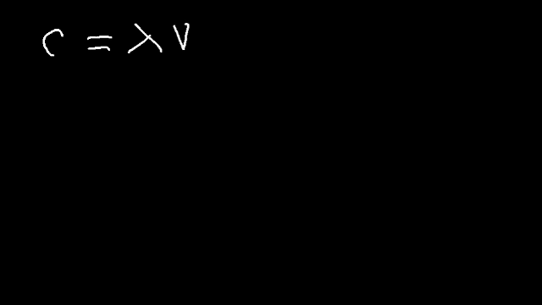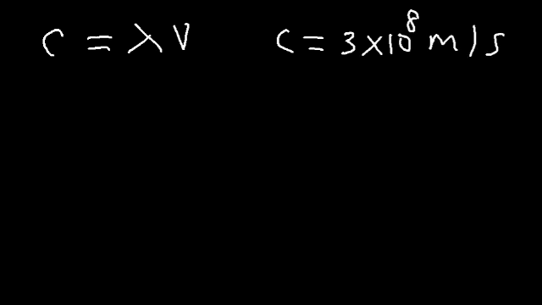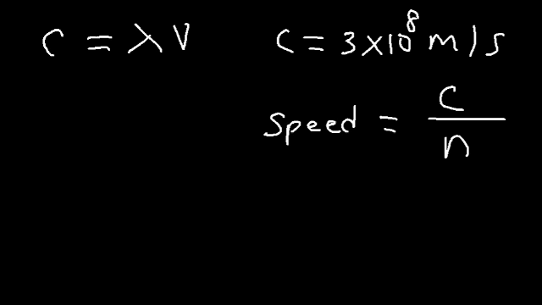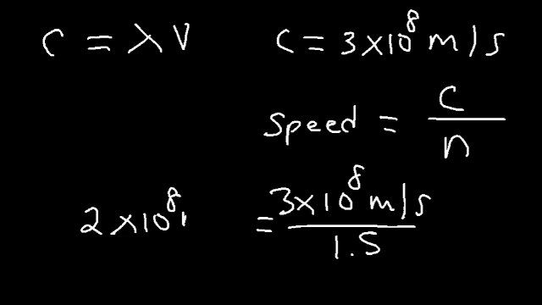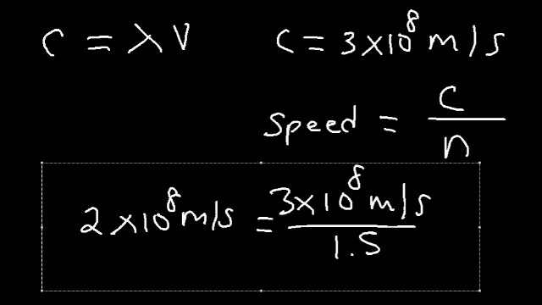Here's the first important equation: c = λν, where ν (or f) represents frequency, λ is the wavelength measured in meters, and c is the speed of light in a vacuum — 3 × 10⁸ meters per second. Light travels at this speed in empty space, but if light passes through water, glass, or diamond it slows down. The speed of light in a material is equal to c divided by the index of refraction. For glass, with an index of refraction of about 1.5, the speed of light becomes 3 × 10⁸ ÷ 1.5 = 2 × 10⁸ meters per second.